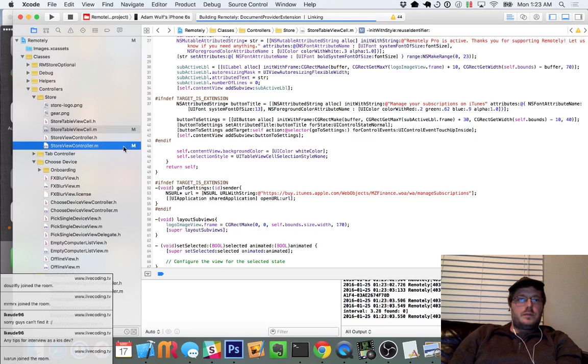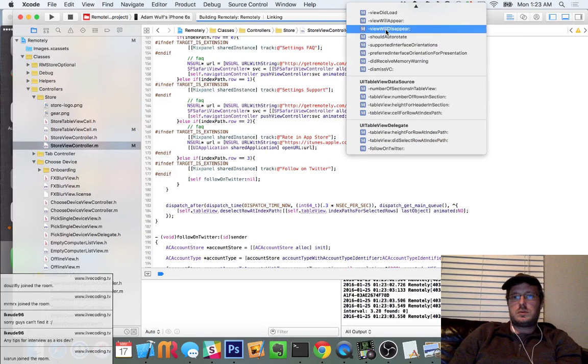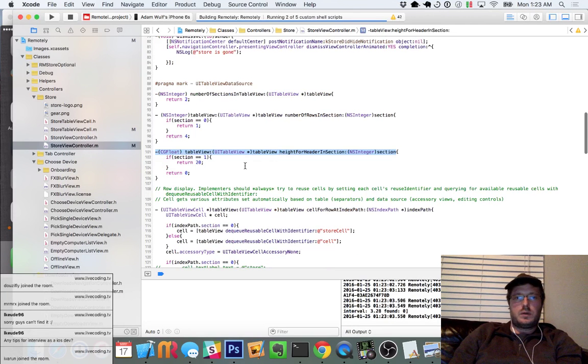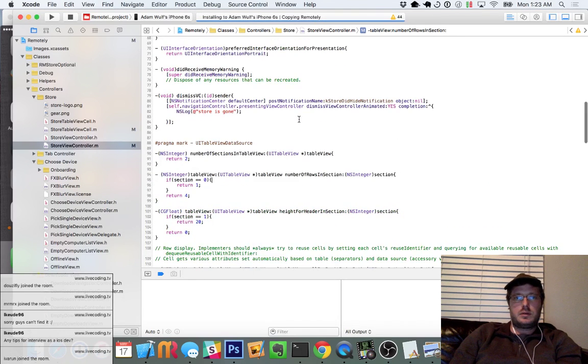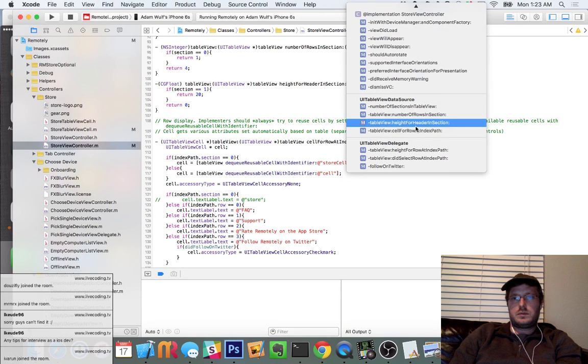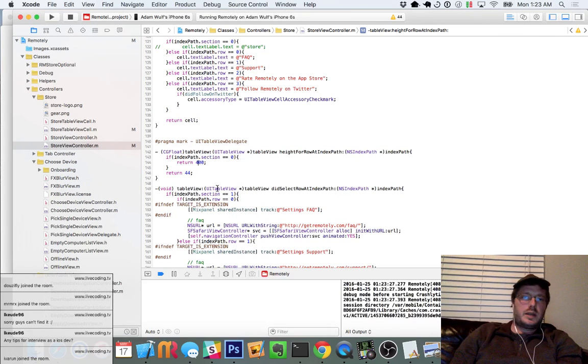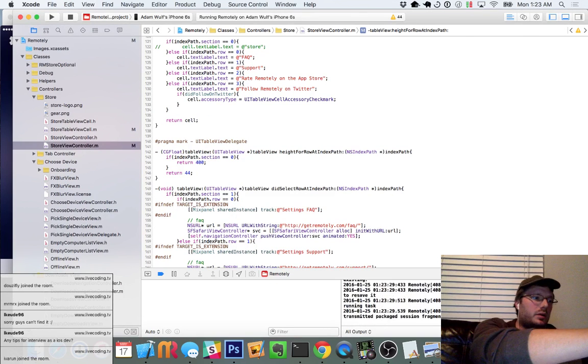Okay, and now we need to make the cell a little bit shorter. Height for row. Height for header. Do I not have a height for... There it is down there. So the height there is going to be what?